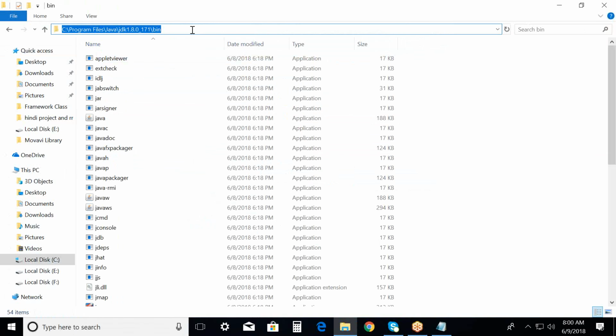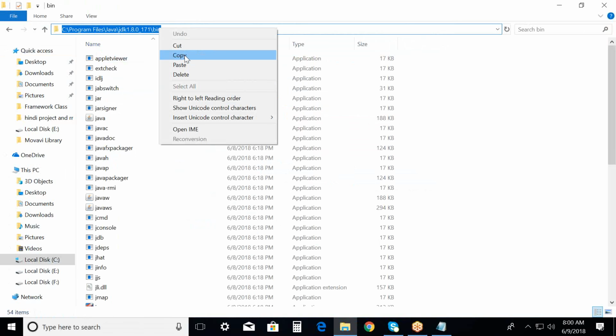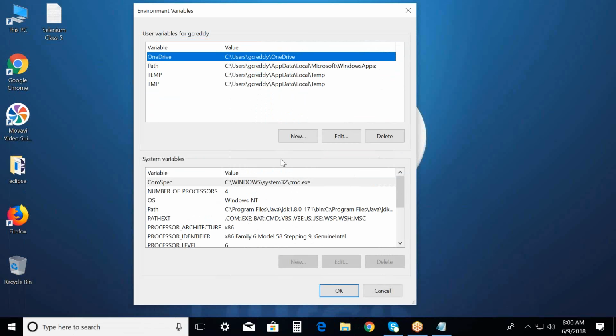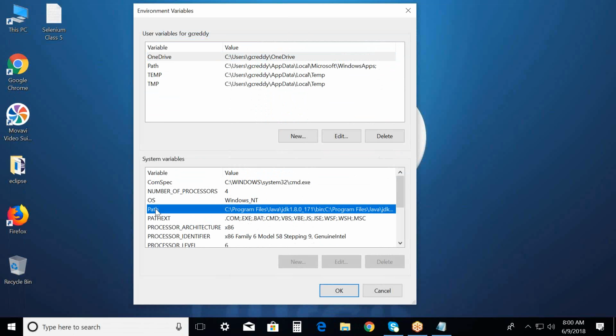Take this bin directory path. Executable files and jar files are available in this. Next, select system variables. Here select the path variable. Suppose if the path variable is not available, you can create a new one.